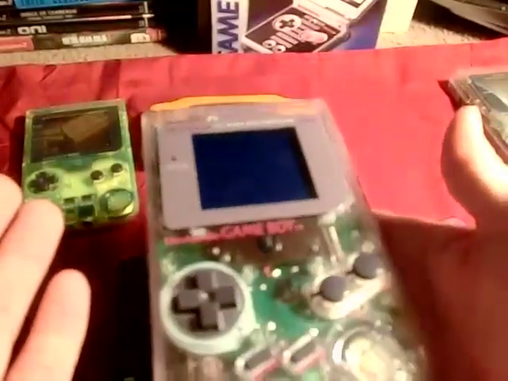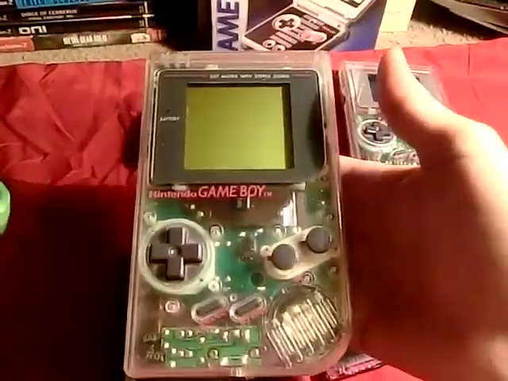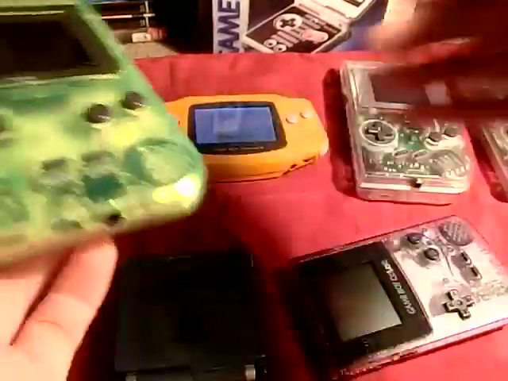Now you've got the original here. Again, nice controls. And you'll notice that the screen is different. That's because this one is backlit, this one isn't. The problem with the original Game Boys was that they ghosted though. It was hard to play. Back then we didn't notice it, but now you notice it big time.